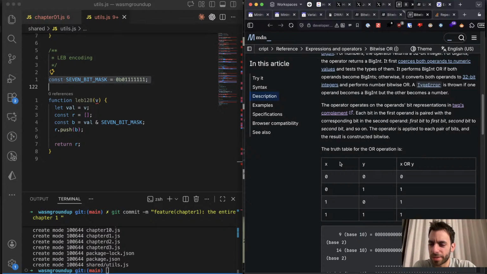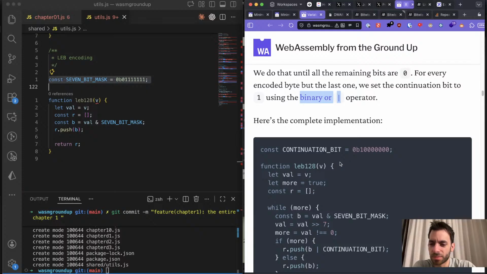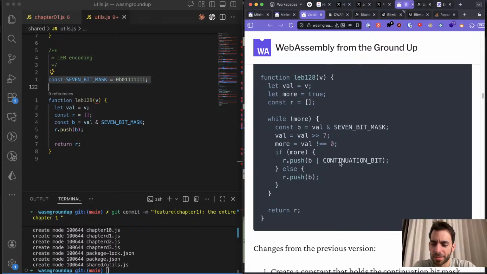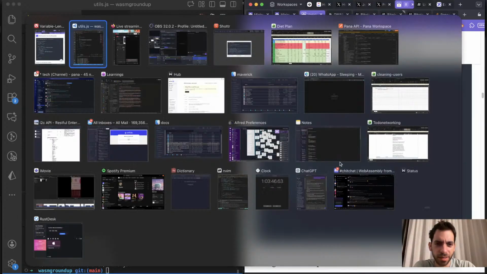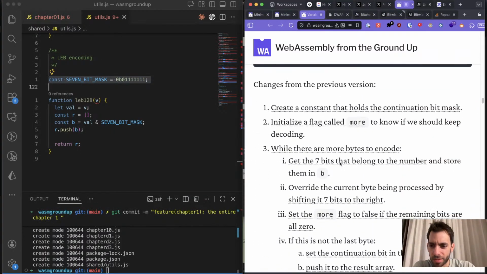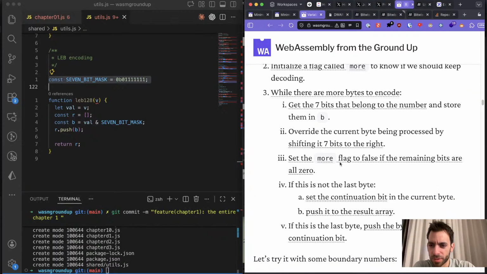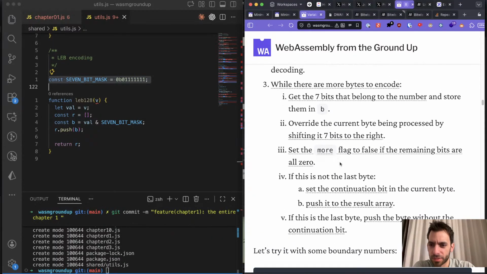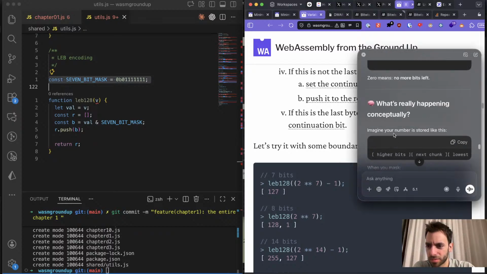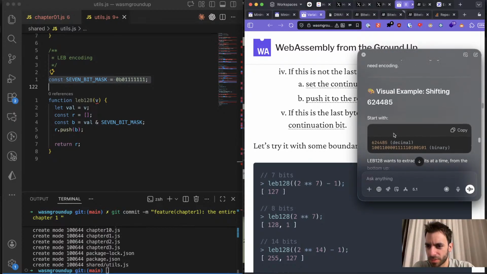I don't want to go into a deep dive hole in here, a rabbit hole. So what we're doing basically in this one is, if more is pushed, what I want to understand, and I think this is what ChatGPT is going to help me with, well, there are more bytes to encode. So is how this line works. Now come back to the top.